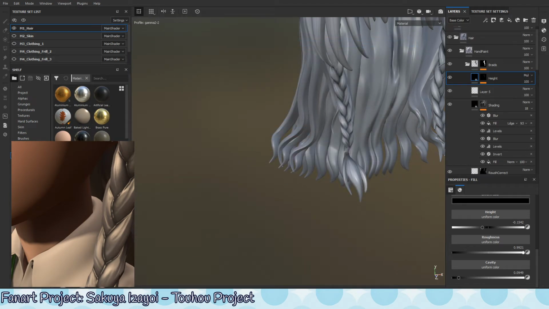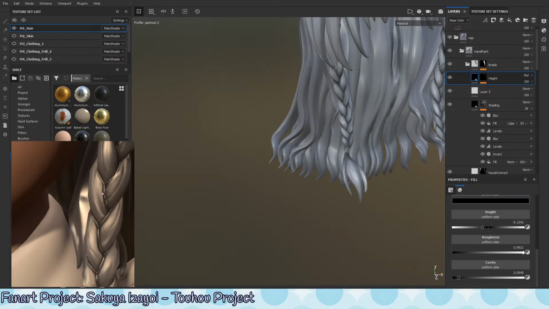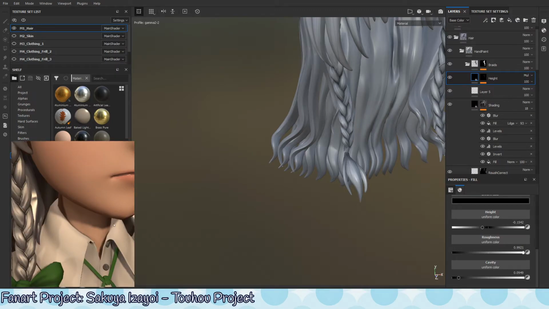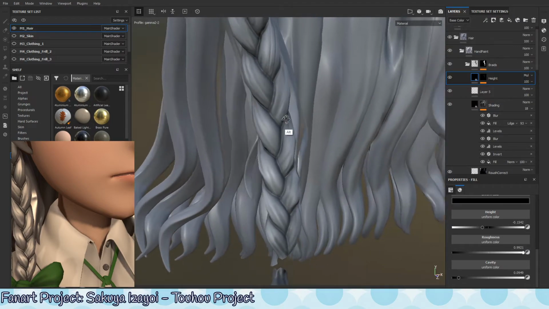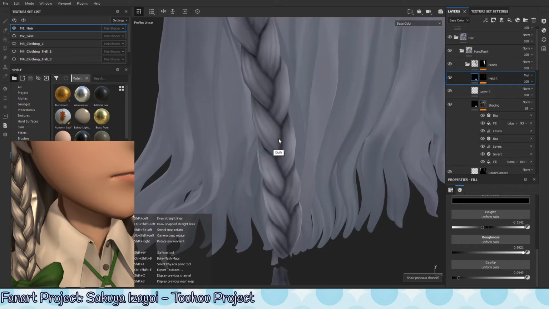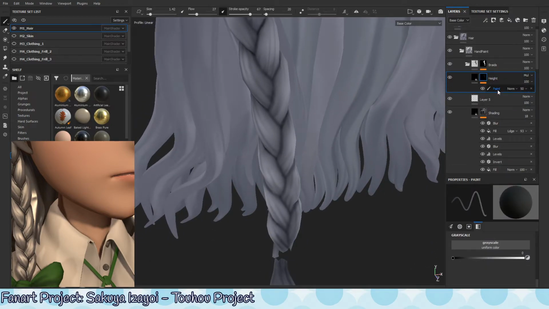Okay. It may just simply need more darkness or more roughness there, or something.